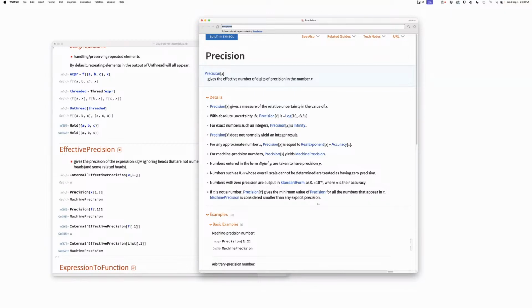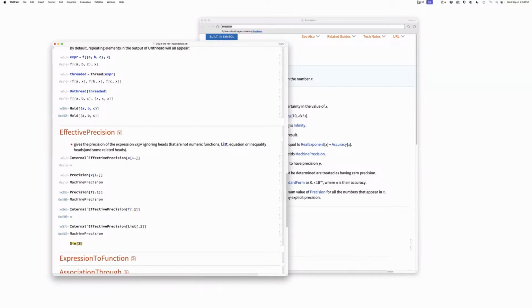Right, so sine of 3 point times X. In sine 3 point times X, the default allowed heads has an effective precision of machine precision.